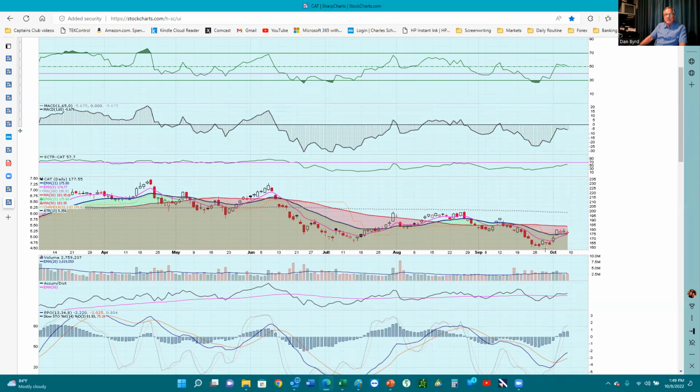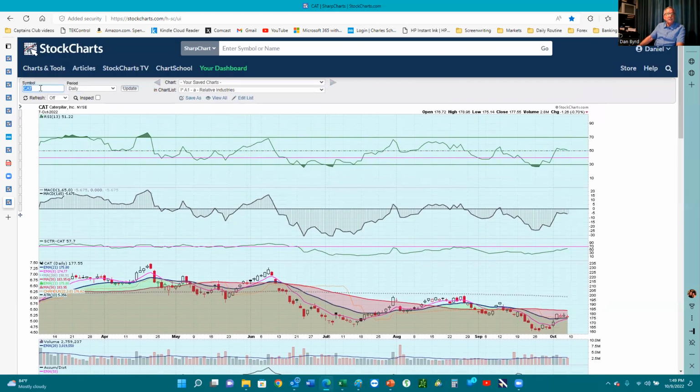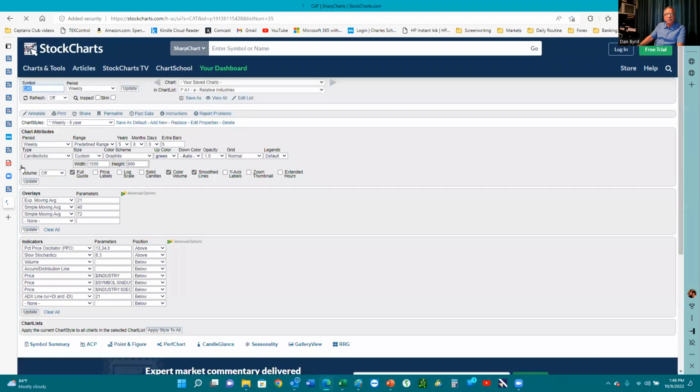If it reverses here, then you might want to wait till it gets back down here to a support level, or if the market hits 3,200, whatever happens at 3,200, and buy more down there, maybe even buy the rest down there. Got it. But this might be a good time for the first purchase. What's the next one? Let's look at the weekly. Sure, the weekly chart, long term.